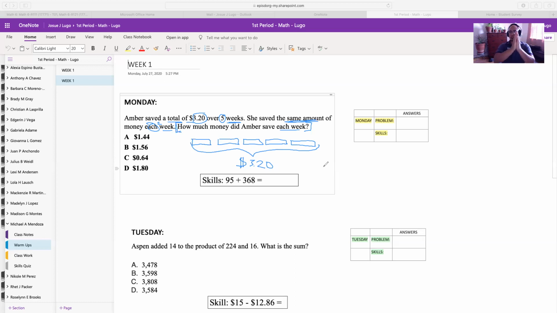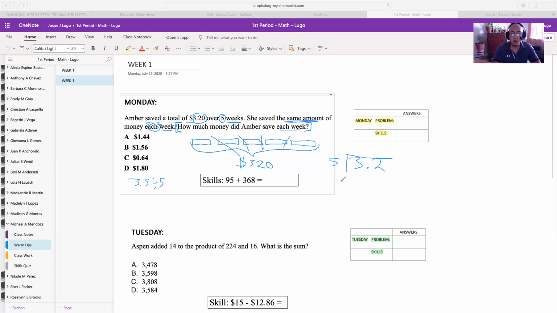Now I want to know how much she saved each week. So I know the total that she saved for all 5 weeks, but I want to know how much for each one of those weeks. So really what I'm doing is I'm splitting those 5 weeks, right? And anytime I'm splitting or cutting something up, I know that I'm using division, right? So in essence, I'm going to be dividing the $3.20, which is really 3.2, into each of the 5 weeks. I'm going to divide that by 5. So do we know how to divide? Yes, I'm dividing 320 divided by 5, okay? This would be the same thing as saying 3.2 divided by 5, right?